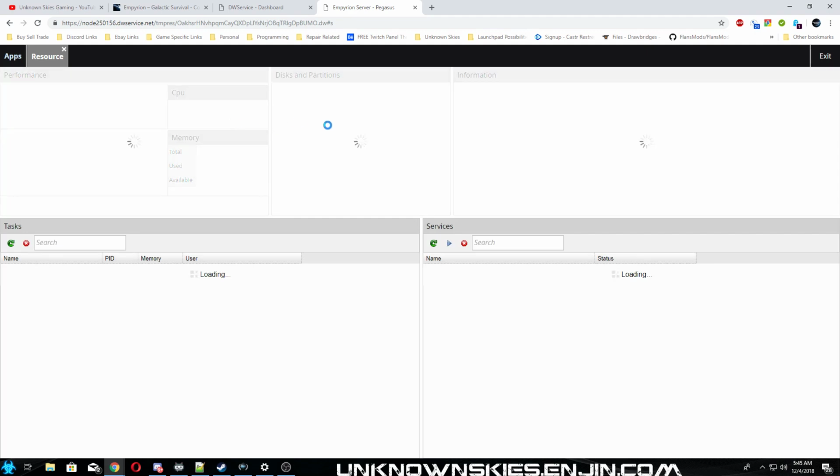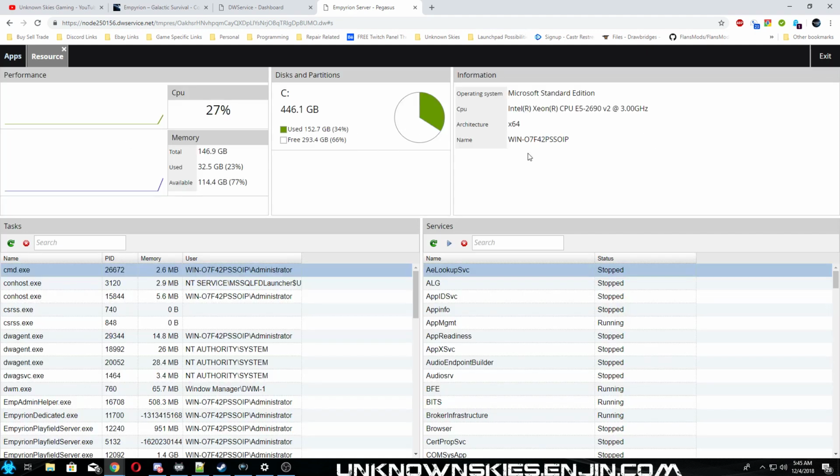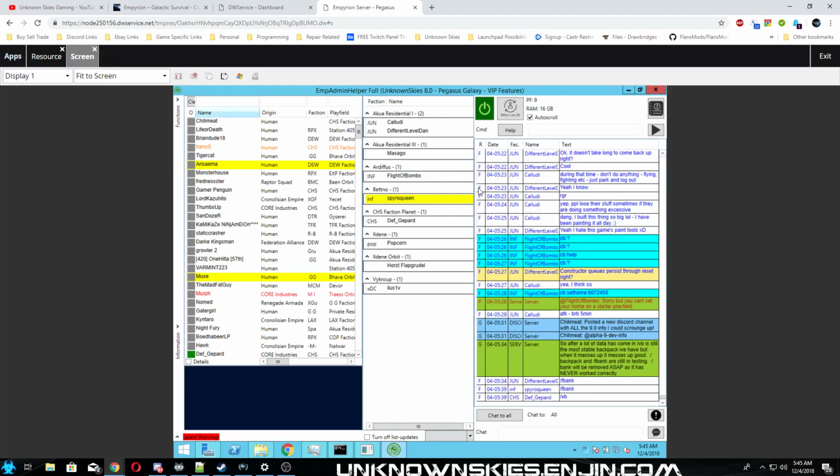When you click resource, it'll tell you everything about the server, including how much CPU is being taken up, total amount of memory used, available, disks and partitions, information about the operating system, the architecture, the name of the server, all kinds of pretty cool information. If you want a good look at it at a glance, it's a good way. It's a good tool. We'll get to the screen portion.